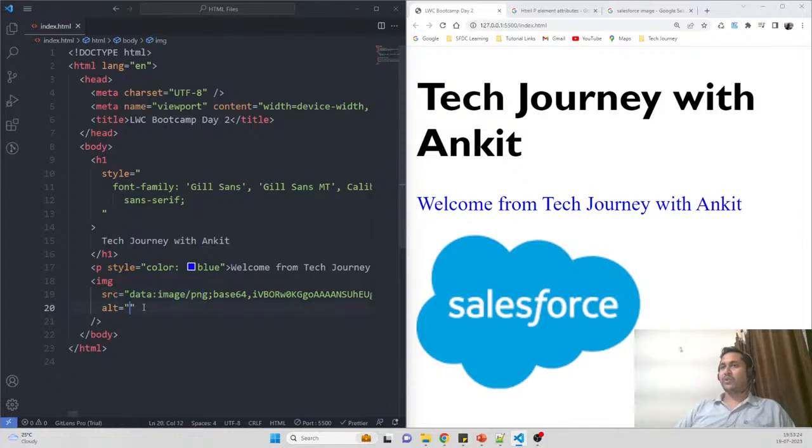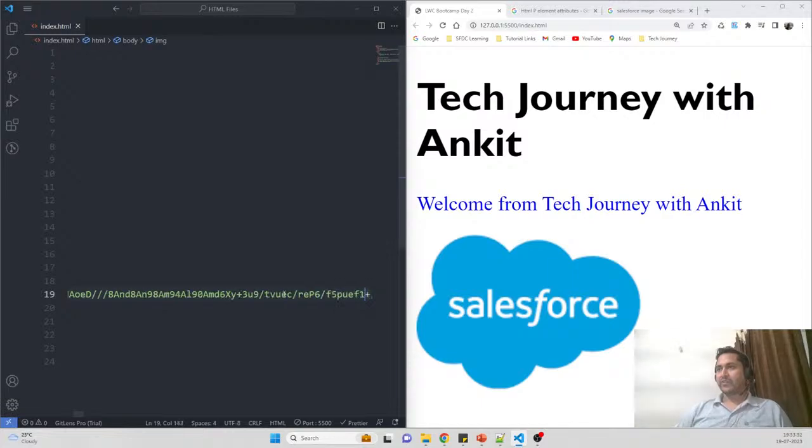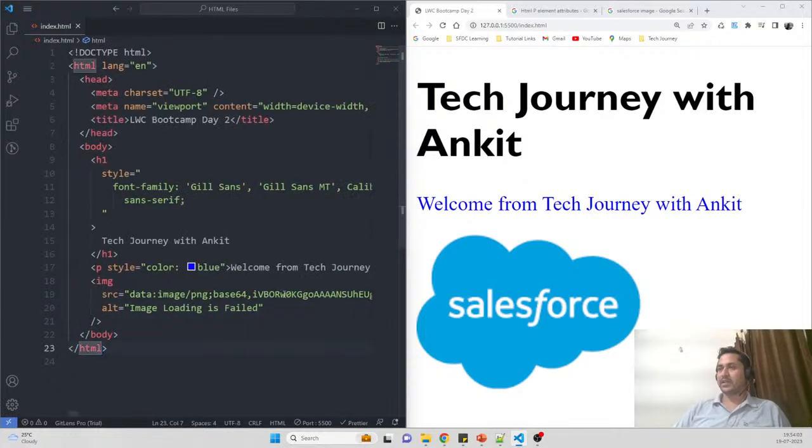Now in case, for example, you don't have access to the image that you are retrieving, then in such a scenario, if you want to show a message to the user, we specify that message in the alt attribute. For example, image loading failed. Let's say in case the image is not coming up, then you want to show the message to the end user, so you define that message with the alt attribute. For the demo purpose, I'm just changing the address here. I'm converting this image address into a bad address to show the alt message. Let me go to the end and change it. Quite a big address. Okay.